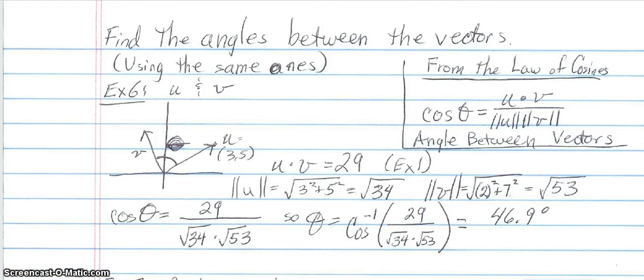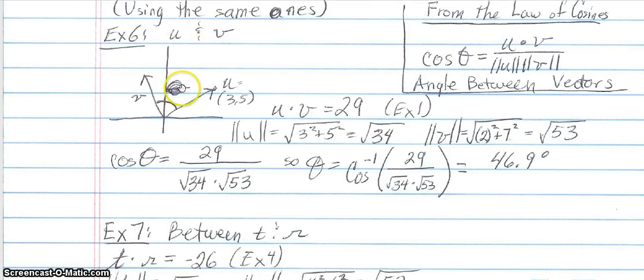Okay, so the angle between the vectors. If we go to the angle between u and v, here's the picture. Here's vector u, the 3, 5. Here's v, the negative 2, 7. And the angle between them is when both initial points are at the origin. By the way, that is not the resultant. You'd have to move this v over here, and that then would be the resultant. We're not worried about that though. We're concerned with the angle like this here.